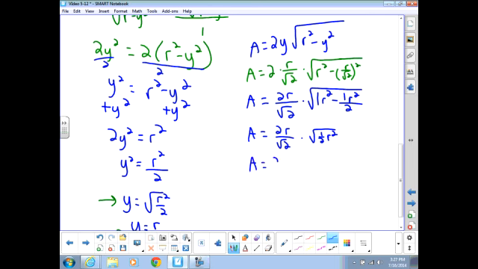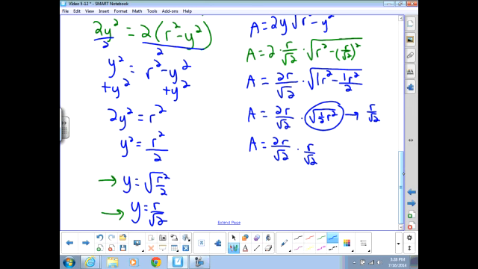Well, that's A equals 2r over square root of 2 times, this part is the same as saying r over square root of 2. Square root of r squared is r, square root of 2 is 2. Multiplying this out, we'll get 2r squared. Square root of 2 times square root of 2 is 2. So in the end, we get that our maximized area is, in fact, just r squared, which is kind of neat that it ends up so nice.